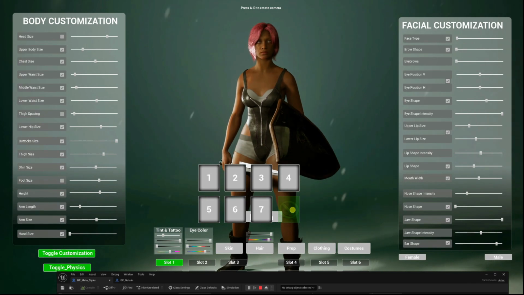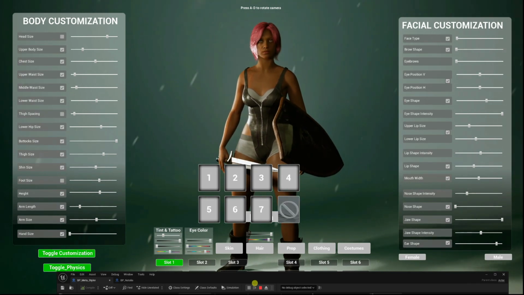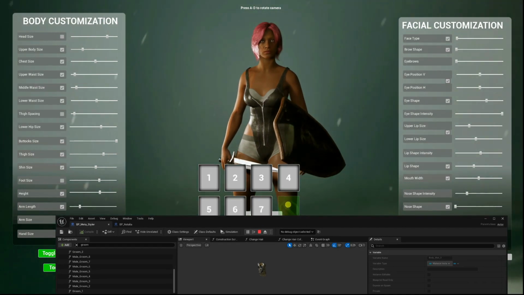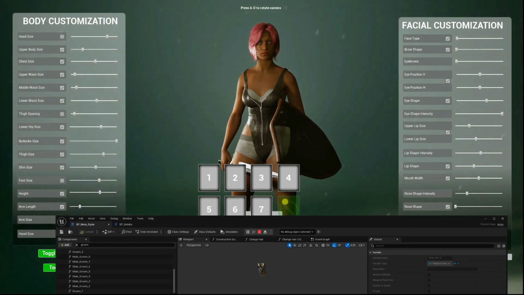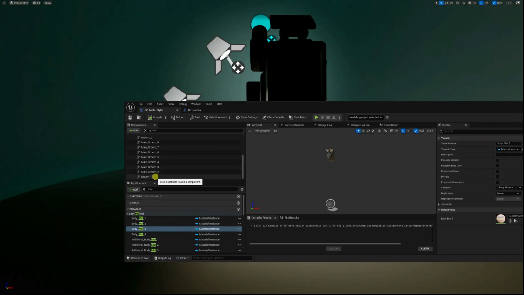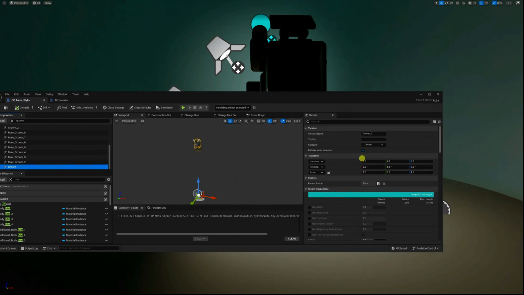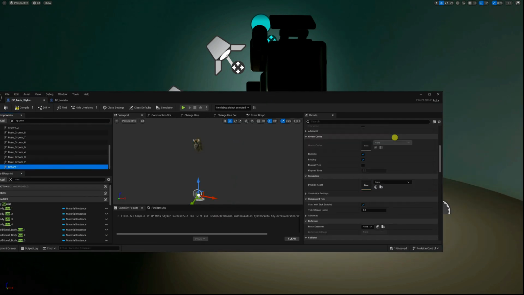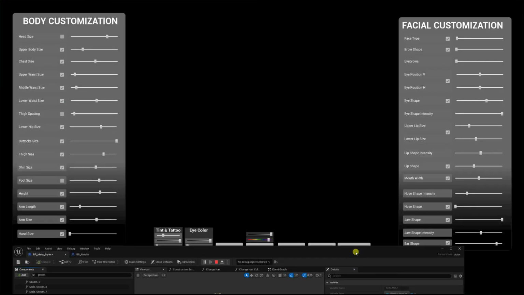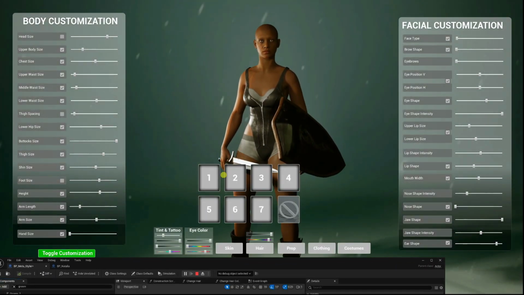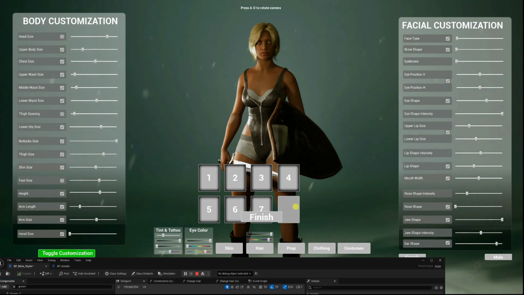Okay, so if you want it to be bald, then it will probably be better if you actually just remove it so that this button can be bald. But for the skin, we actually can't have it on none, because that will give us absolutely no texture. Okay, so groom 1, let's just clear it and press play again. So now what that button does is it removes the hair. Okay, let's click on hair, number 1 and none.